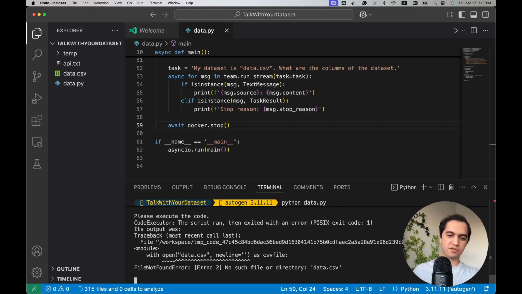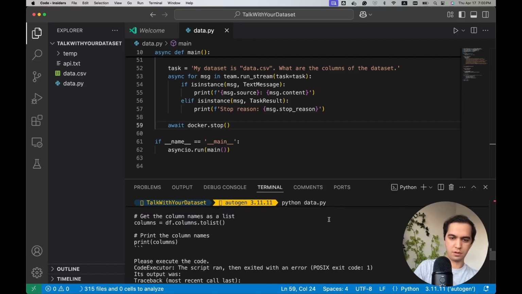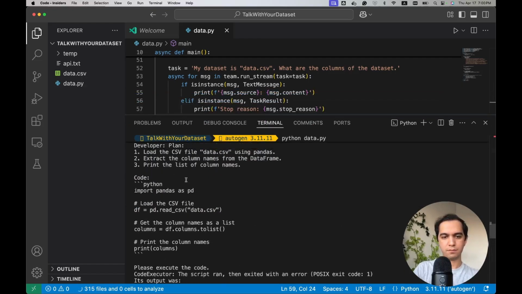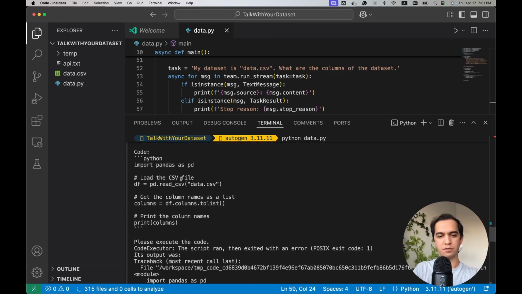You see, pandas was not installed, and it installed pandas, I guess. Let's see what happened. This is our message, the user message, and then this is the developer's response. The plan is to load the CSV file, extract the columns, and print the list of columns.